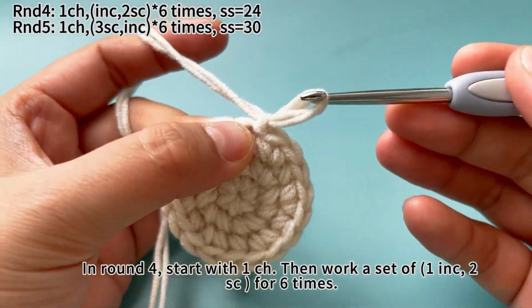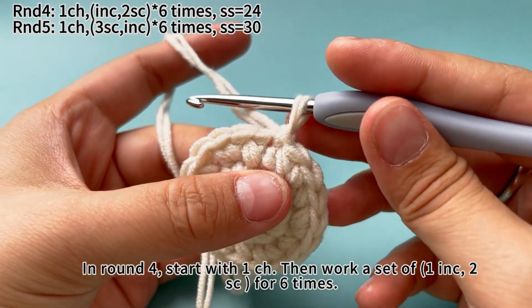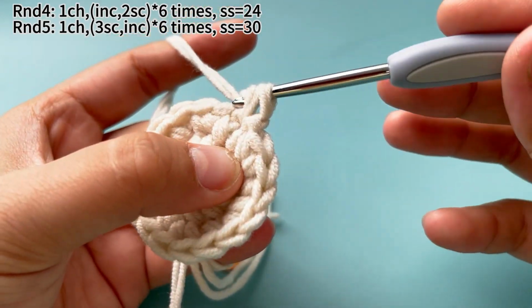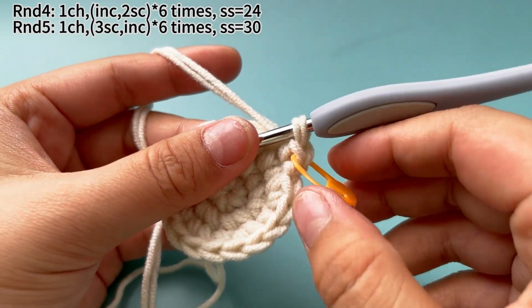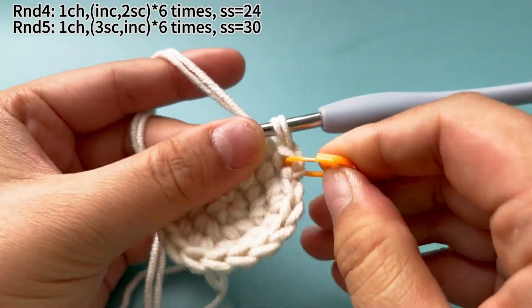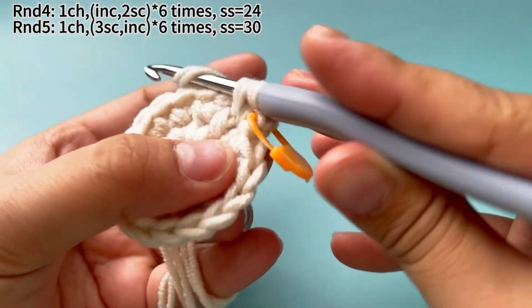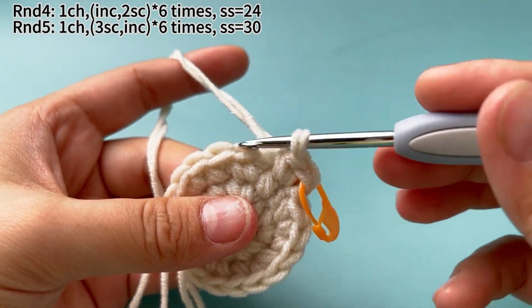In round 4, start with 1 chain stitch. Then work a set of 1 increase, 2 single crochets for 6 times. 1 increase. Place a marker in the first single crochet. Increase means working 2 single crochets in the same stitch. So we need to work 1 more single crochet in the same stitch. That's 1 increase. Next, 2 single crochets.